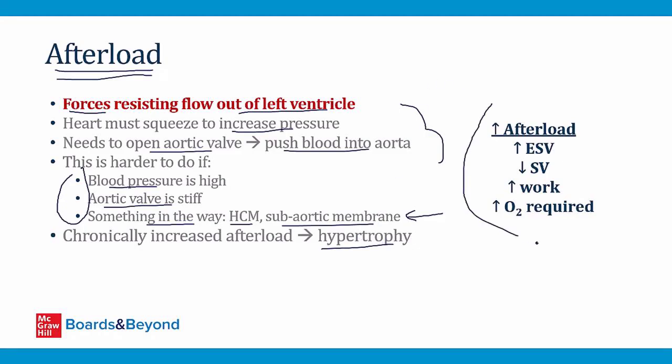And so over here, I've written the things you want to remember about what happens when afterload goes up. When afterload goes up, it's harder for blood volume to leave the left ventricle. That means at the end of systole, there will be more blood left behind in the left ventricle and the end systolic volume will go up. This always happens when afterload gets higher.